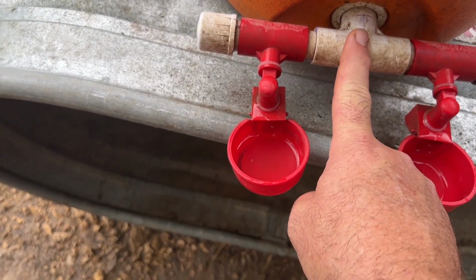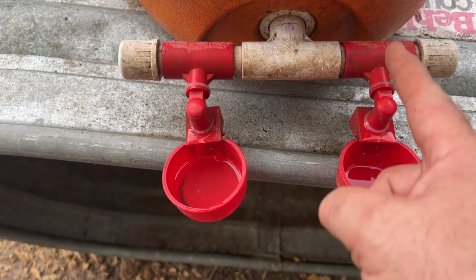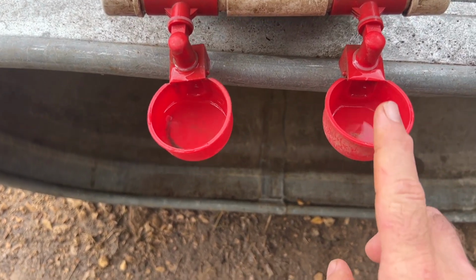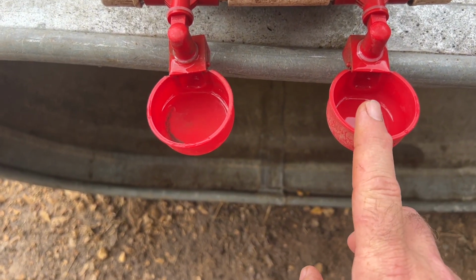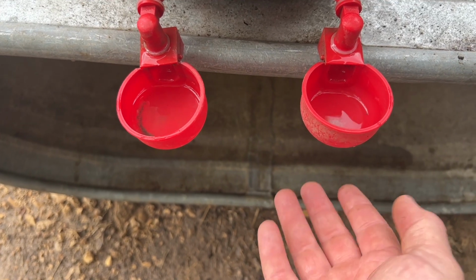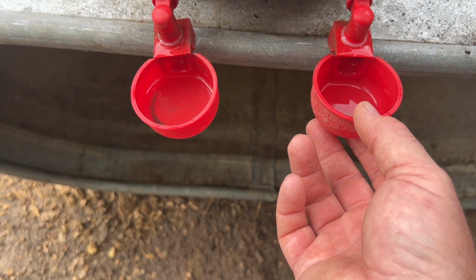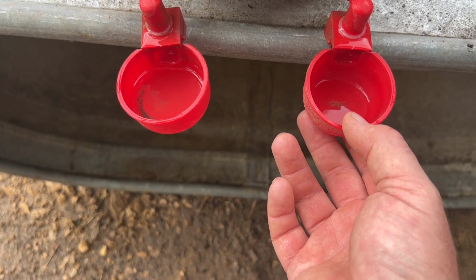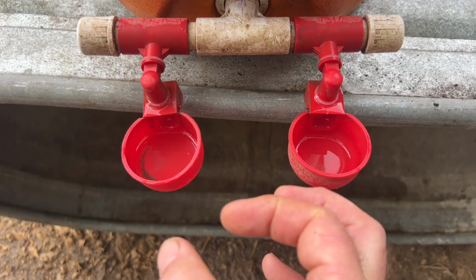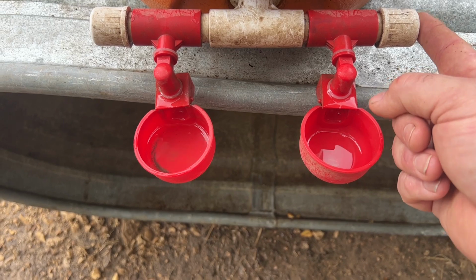You're going to need a 1/2-inch T, some 1/2-inch pipe. I went with this water cup and I've been super happy with it. Basically what happens is that as it fills with water, it gets heavier and that closes the valve. As the chickens drink, it gets lighter, and when it lifts up, that opens the valve and it fills until it gets heavy and shuts itself off again. There's a lot less moving parts in these than there is in the smaller cups. There's another piece of 1/2-inch pipe here and then a 1/2-inch cap.